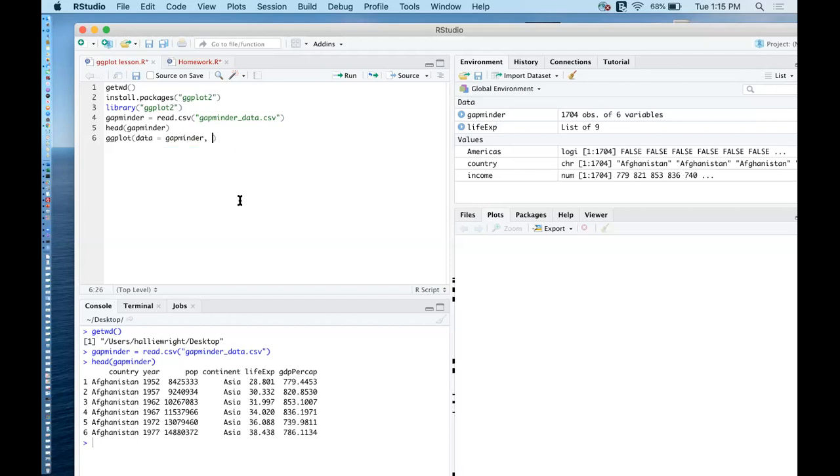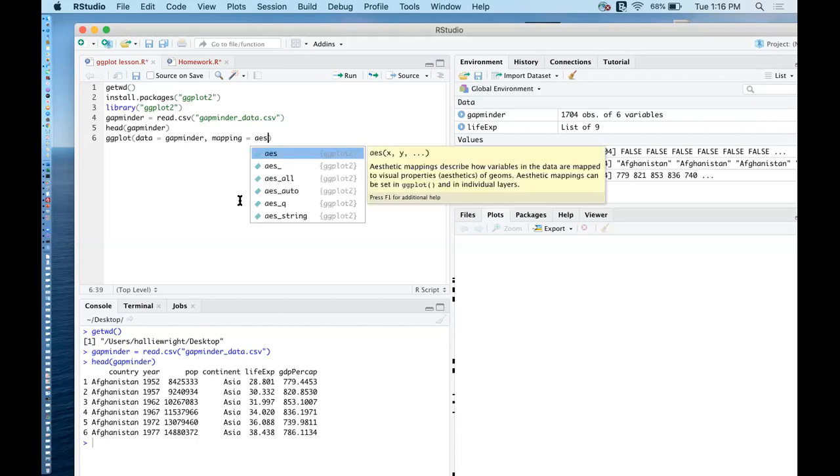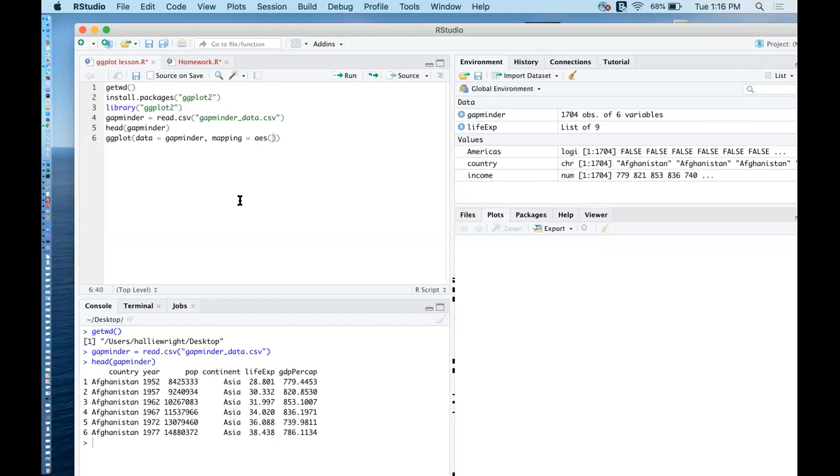The second argument you have to type is the mapping aesthetic. And again, this is telling ggplot what we want our data to look like, what we want it to map. So we're going to do mapping equals, and then we type aes, which is an abbreviation for aesthetic, parentheses. In this case, as you can see, we have several different variables.